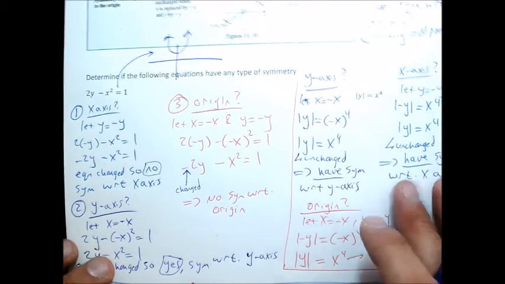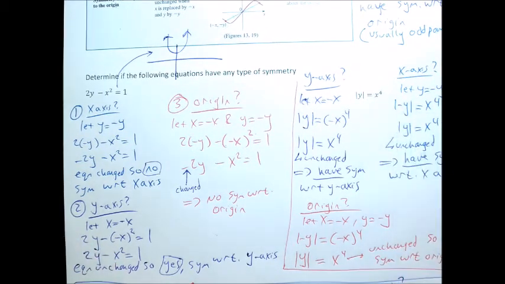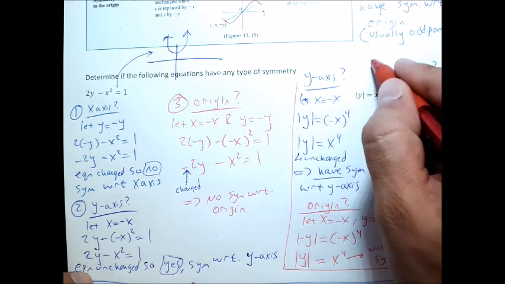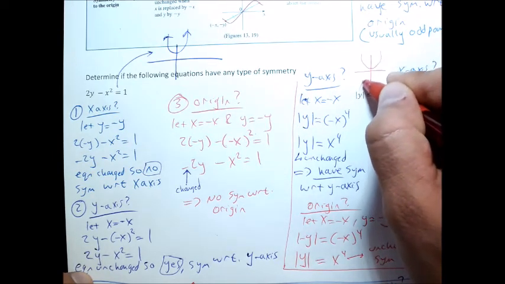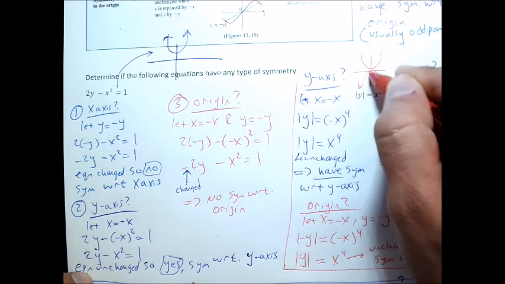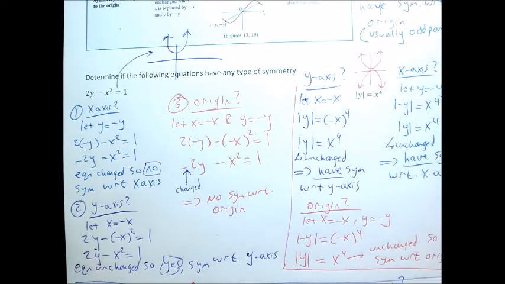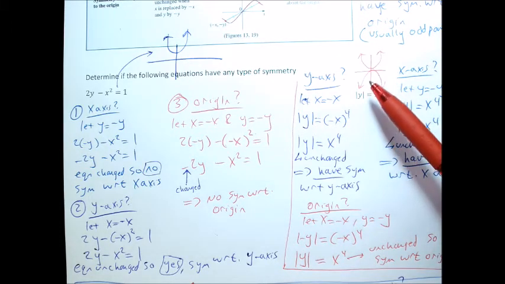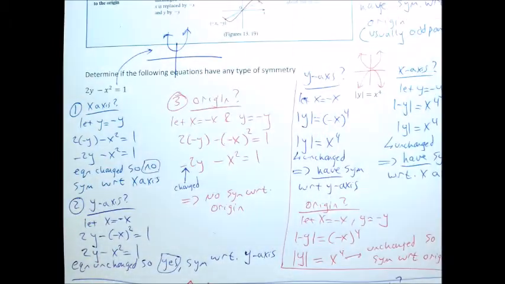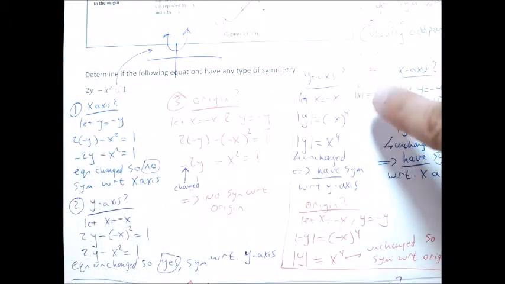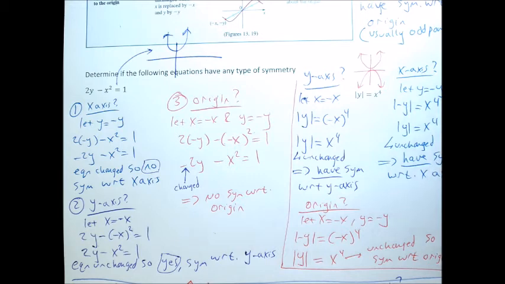And this other one, this weird looking one, ends up looking kind of strange. This ends up looking like this. And so that's why we get all those symmetries, because we can fold it, right? We could take that graph and fold it like that and it would line up with each other, or we could fold it like that and it would also line up with each other, or we could flip it upside down and it would also line up with each other. So we've got all those different types of symmetry going on.